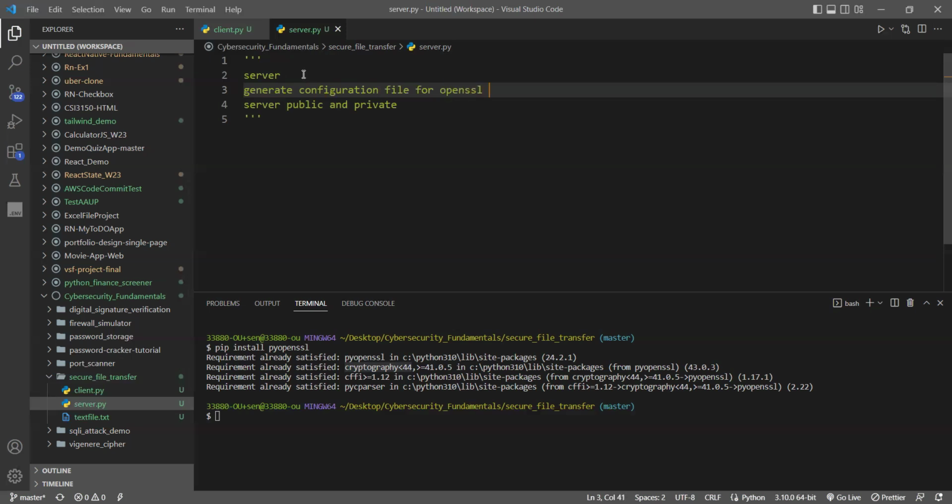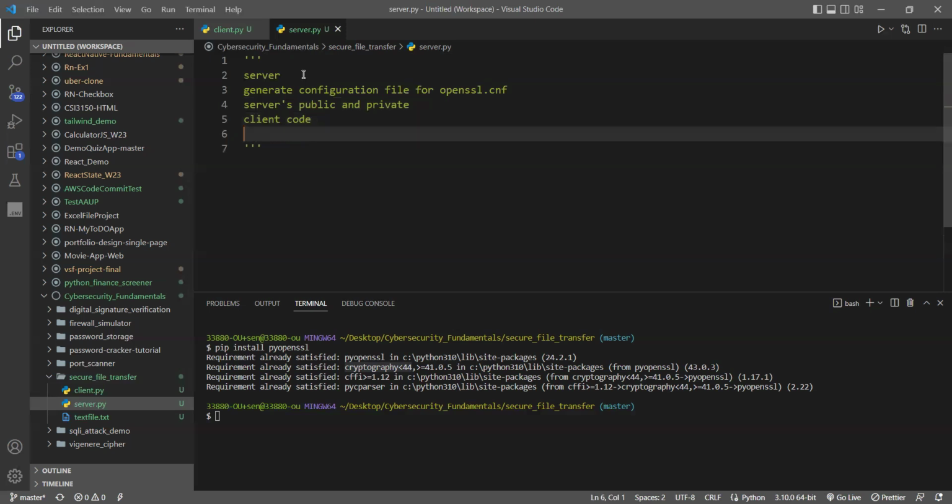Okay. So we need to generate what we call a .cnf file, which is a configuration file. And then once the configuration file has been created, we will use that configuration file along with OpenSSL in order to generate the public and private key of the server, right? So we will say server's public and private key. And then we will write the client code.